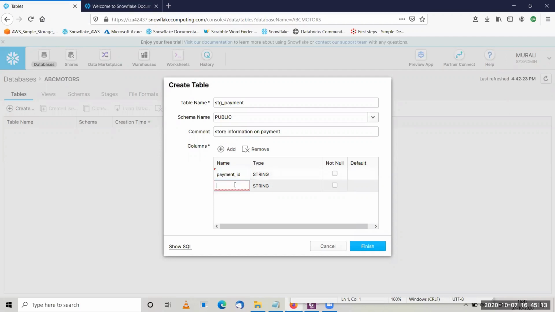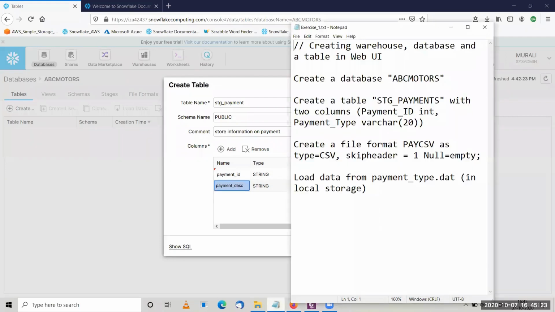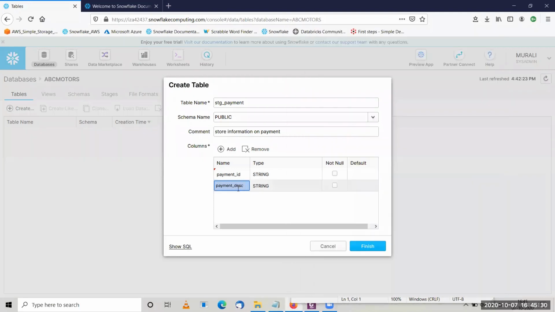Fine. Then I call this payment description or name, whatever it is. So you see that I have given payment ID and payment type, right? So I just go with this example. So later on, if you are referring to that, you will not be getting confused about it.